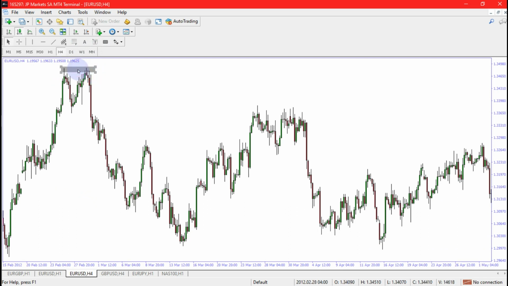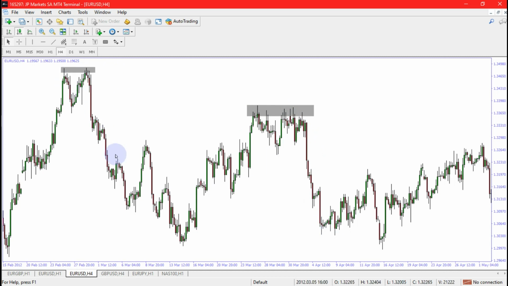Here we are, another example of a high retest. You can see these multiple retests by the rejections. They are showing a good trend reversal. Also here, this is another example of a high retest. You can see multiple retests on this bank's liquidity that was formed with high or long rejections. This is showing a good reversal.